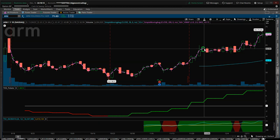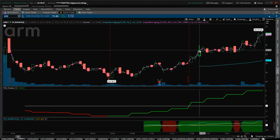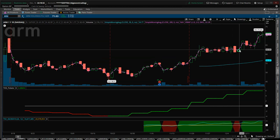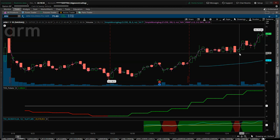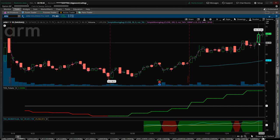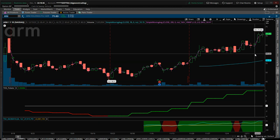Despite that, the market is strong. Remember — artificial intelligence, I think it's Internet 2.0, I think we're in the very early innings of all this. I am a secular bull basically based on demographics, and that doesn't turn and start to decline until 2034-2035. So I am a buyer of all dips. ARM — signal here, we reviewed it. Signal here, buy stop above the high of the day. Final stop on this position here — this candle holds, now we're ripping higher. After this big update — what do you think I did on Friday? Took some profits, trailing with profit stops, sell stop, final sell stop on ARM.